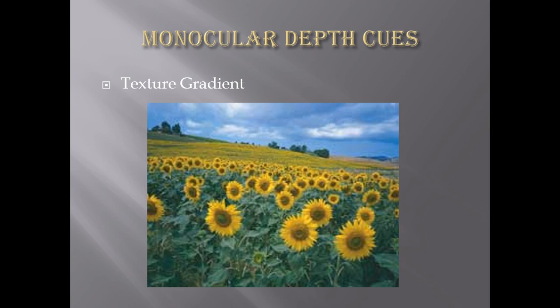And up close, you can see the distance between each sunflower. You can see a bit of green, a lot of green, as well as more of the details of each flower. But you look at the hill off in the distance, and it seems like a solid, semi-solid area of yellow. This is a fantastic example of texture gradient. The closer something is, the more detail there is. The farther off it is, the more solid it really appears, when in fact it's not.